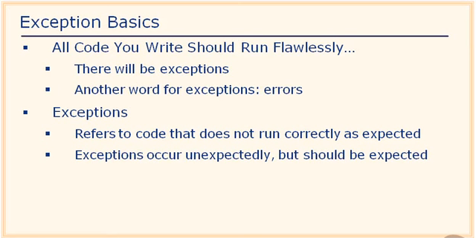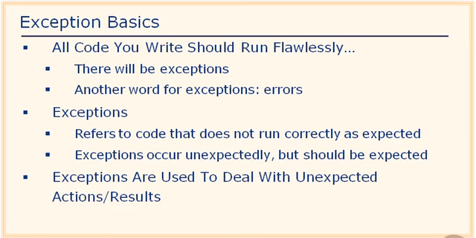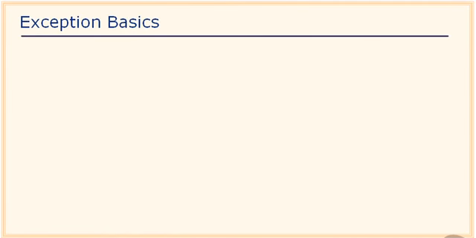But that is exactly what we're doing here. We're pretty confident that we've written perfect code, and if you've ever noticed when you write a line of code and it throws an error, it always kind of shocks you, right? What? And you always think there's something wrong with the computer, or something's wrong with the universe, but as it turns out, yes, you've coded something up incorrectly. So exceptions are what we use to deal with unexpected actions, results that come from our program.